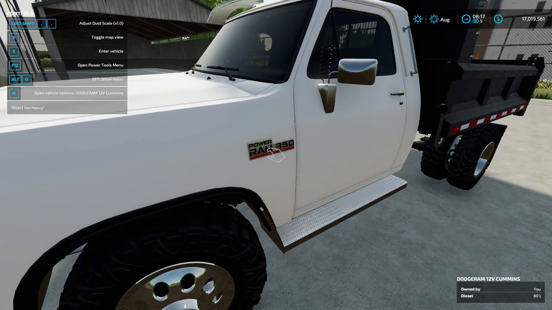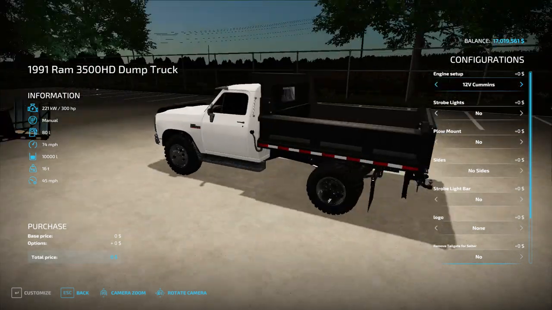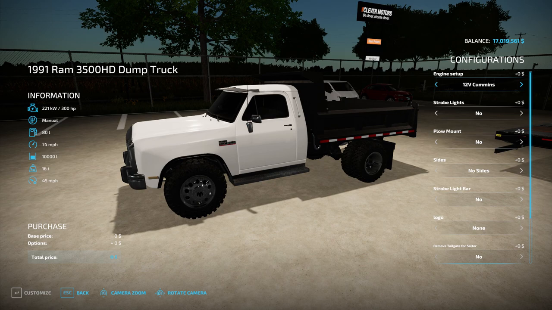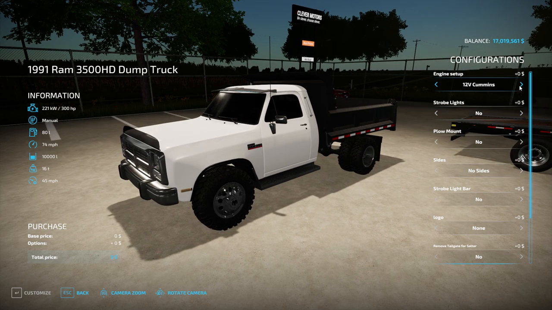So let's go ahead and modify this Dodge, which I kind of wish had a regular bed, because this thing is pretty nice. Actually, I don't know if it would look this good with a regular bed on it. This dump bed is nice. All right, anyway. 12-valve Cummins, 24-valve swap. Let's do a swap. Strobe lights, front only, dump only, both. Yeah. Excuse me, both. Not going to do a plow mount.